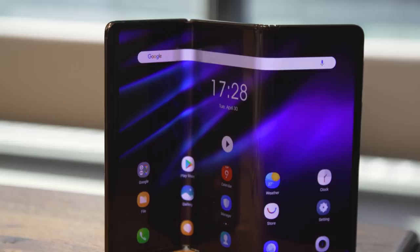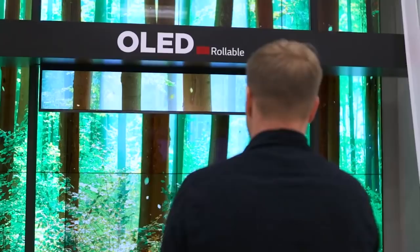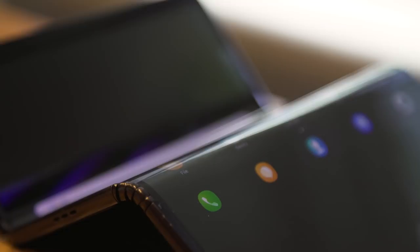Just like the trifold prototype, we have no idea if or when this is ever going to be released. It does seem a little more likely, though, because LG already made a rollable TV, and it stands to reason that TCL is close to making something like that work. While it's nice and somewhat exciting to get a glimpse at these upcoming novel form factors, TCL has been teasing us for a long time — and it's almost like, come on, launch something already.